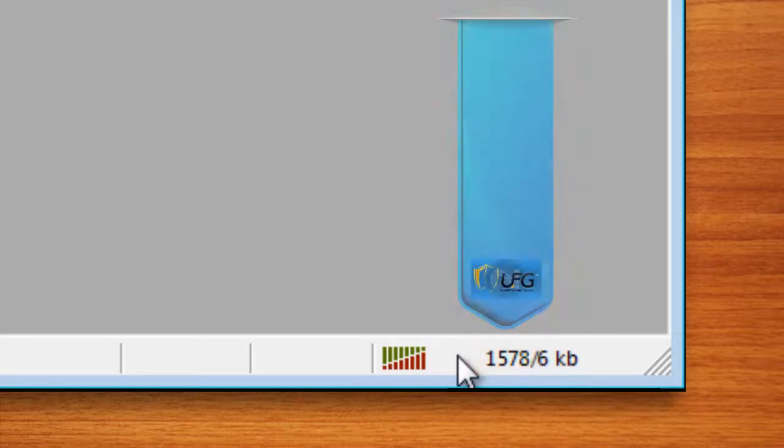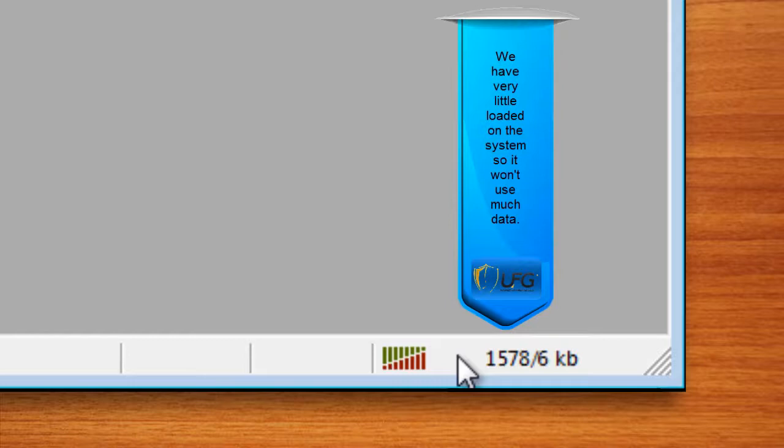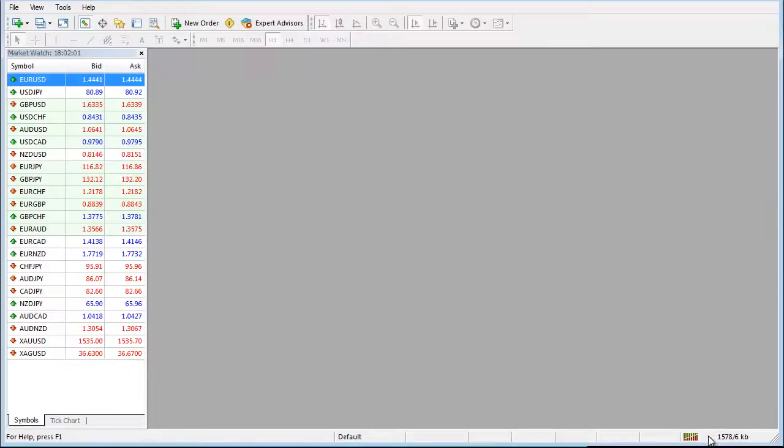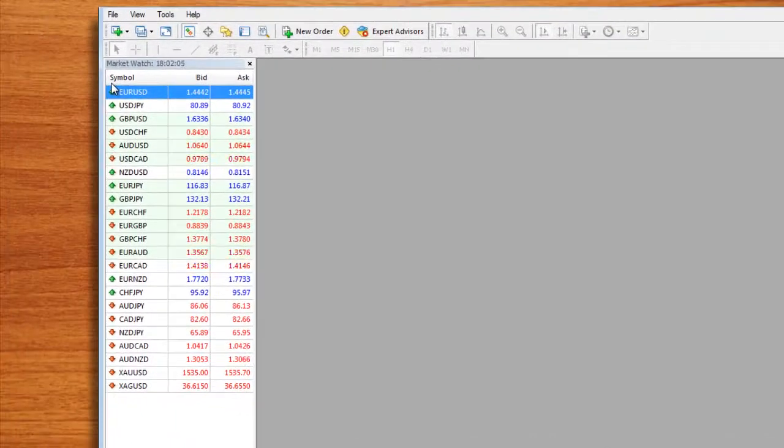We also specifically left this platform on for one whole day, running up to the end of our day, just to show you that the platform data ran up and consumed around 1,578 kilobytes. But take into account that we have very little loaded on the system currently. As we start adding elements to the platform, our usage will rise, but in the context of modern day bandwidth, it's still quite a small number, no matter how large our setup becomes.